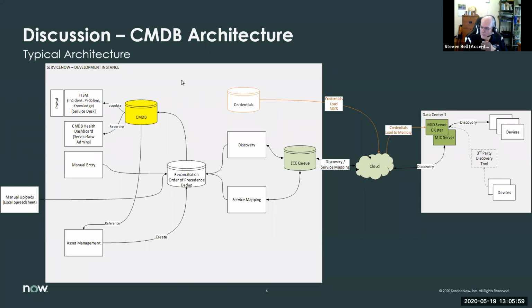And then let's see what else. Anything else on this? Not really. I was going to bring in a whole bunch of stuff on asset management. I backed away because asset management is not used by every company, and part of this has to do with automatic creation of the CMDB records. So if you create an asset, then you can set it up to create a CMDB record. Okay, so based on the things I brought up so far, anyone got anything they would like to feed in, ask me questions on?